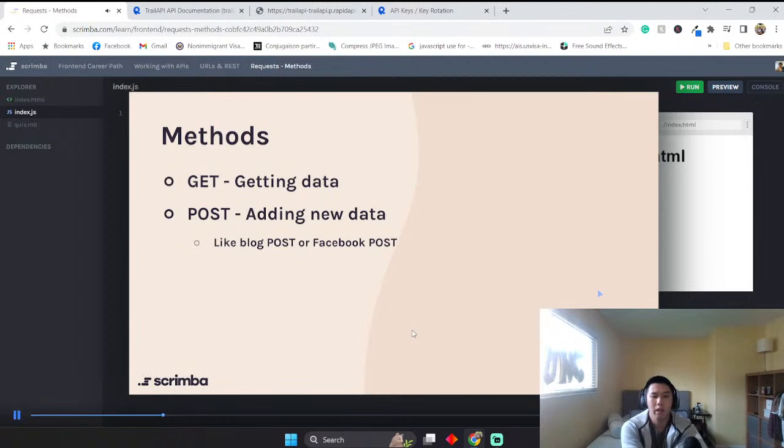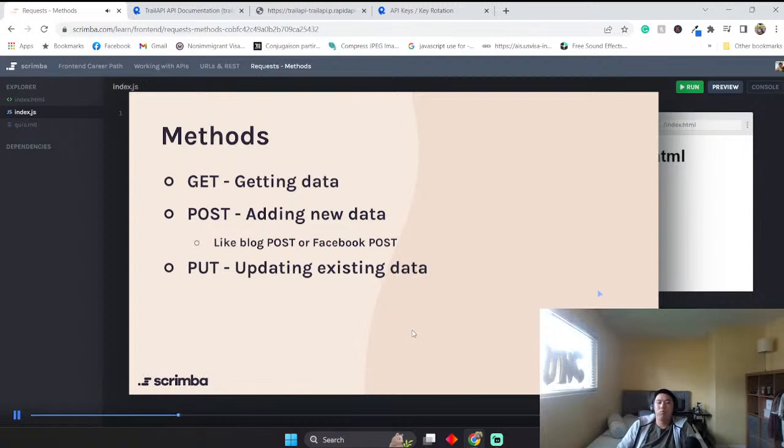The next method that we'll talk about is a put request, and this is whenever I want to edit or update or modify existing data. Strictly speaking, the put request will also add new data if the data you're trying to update doesn't actually exist. I personally haven't used it that way much. I really just think of a put request as a way to tell the server I want to update existing data. For example, with that to-do list, if I made a typo in the to-do item that I just posted, I would probably click some kind of edit button that would allow me to fix my typo and then hit submit. In that case, I'm not adding something completely new. The to-do item already existed when I added it. Instead, I'm just trying to update it. A request like that would oftentimes be a put request.